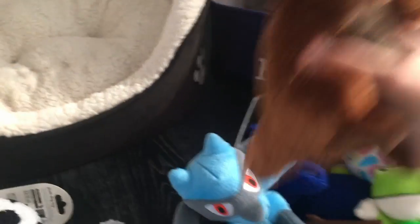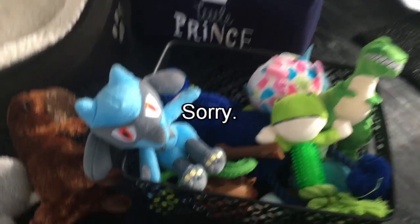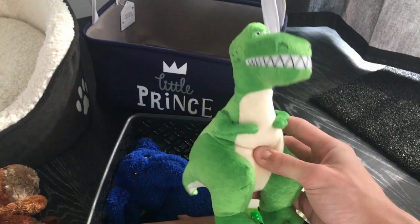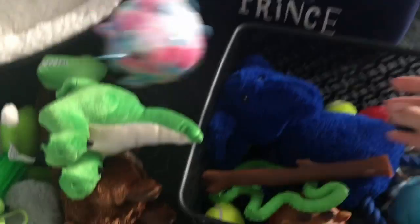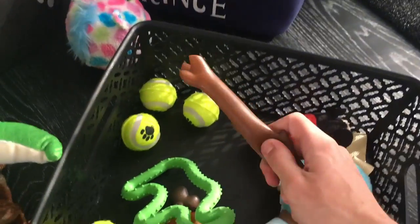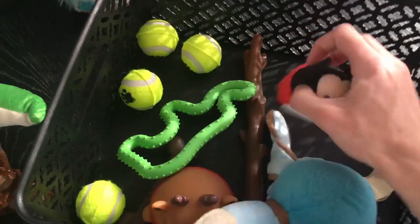He's going to love that Disney Hank from Finding Dory. Lucario is my favorite Pokémon so of course he was going to have this. Toy Story - because it's Toy Story and I think he's going to look so cute walking around with this in his mouth. Then these are just your basic dog toys - standard chews, a teddy bear squeaker, some little tennis balls. Obviously being a pug you can't have normal sized tennis balls because they don't have a proper snout, but we'll try and play fetch and see how it goes. Also a little rubber elephant.